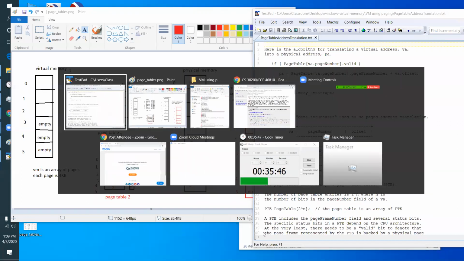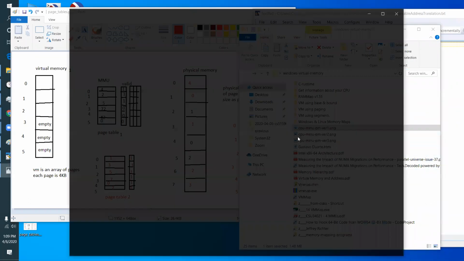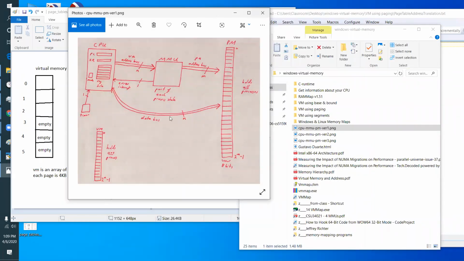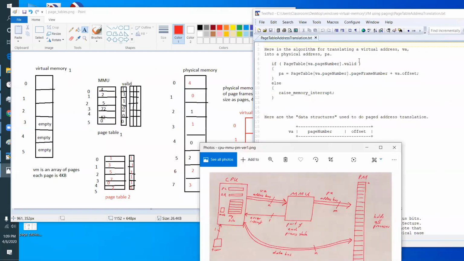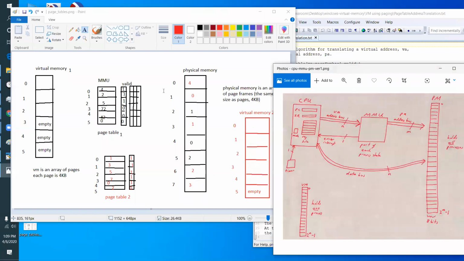I'm running out of room, but we actually want to combine these 2 pictures. If you combine these 2 pictures, this is what goes inside here.